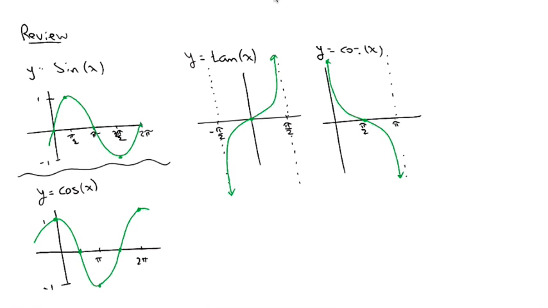So the most important part out of all of these is domain and range for the most part. For instance, sine: the domain is negative infinity to positive infinity, and the range is -1 to +1. For tangent, the domain is a period of pi, between -pi/2 and pi/2. If you just move it over again, it would be pi/2 to 3pi/2 and so forth and so on. Cotangent, the range is infinite, but its domain is 0 to pi repetitively. So 0 to pi, pi to 2pi, and so forth and so on.